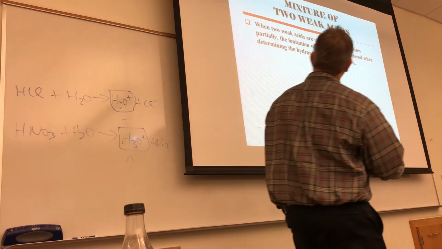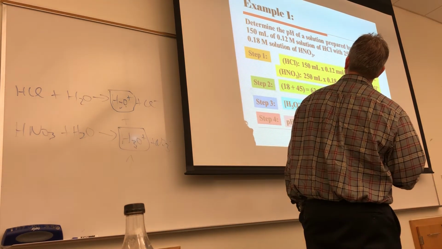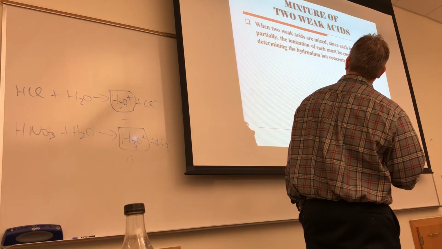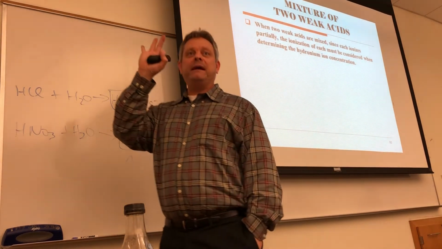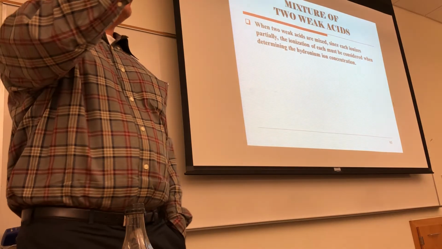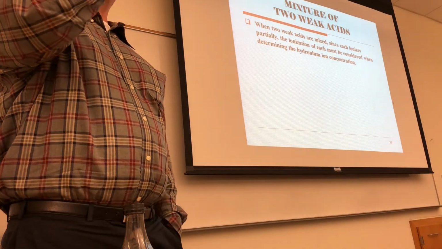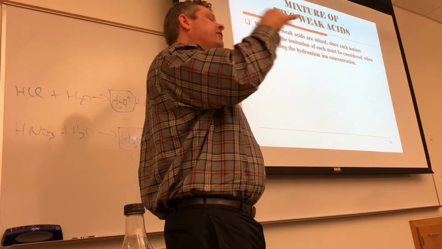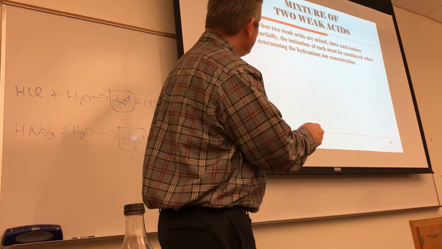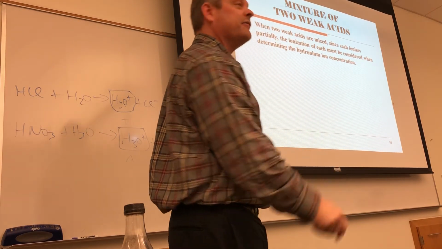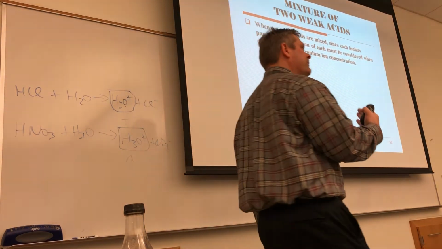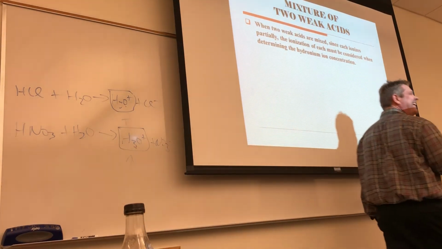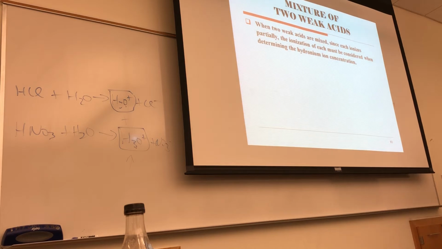Now it's going, wow, that's weird. 2 weak acids. So they're going out of order, right? We had 3 mixtures. The first one was 2 strong acids. The next one was a strong acid and a weak acid. And the third one on that list was 2 weak acids, and it looks like now they're moving to 2 weak acids. So we're skipping, I'm assuming we'll go back. If we don't, I'll give some commentary on it. All right, let's see if it follows or not.